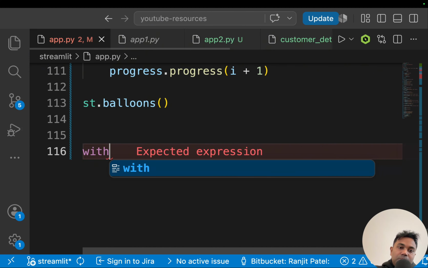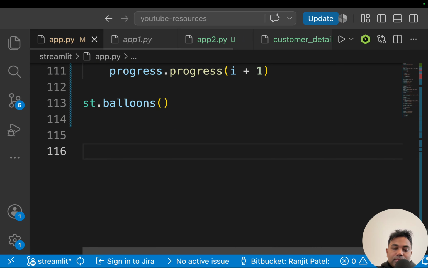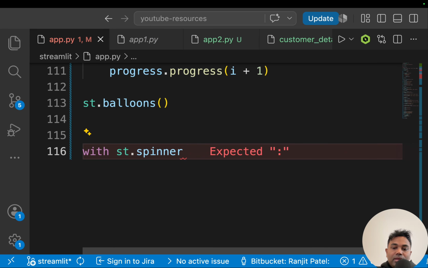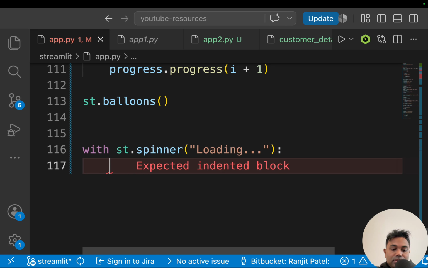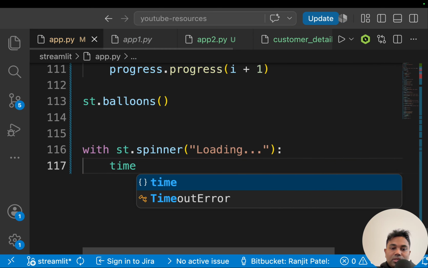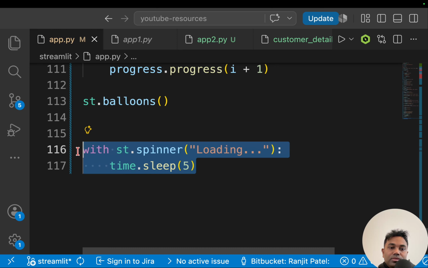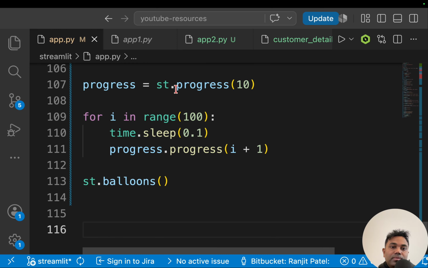So now let's see the spinner. You do with st.spinner, and you give the label as loading or something, or thinking, and you write time.sleep. Maybe you would like to wait for 5 seconds, and for 5 seconds you will see this is kind of loading.